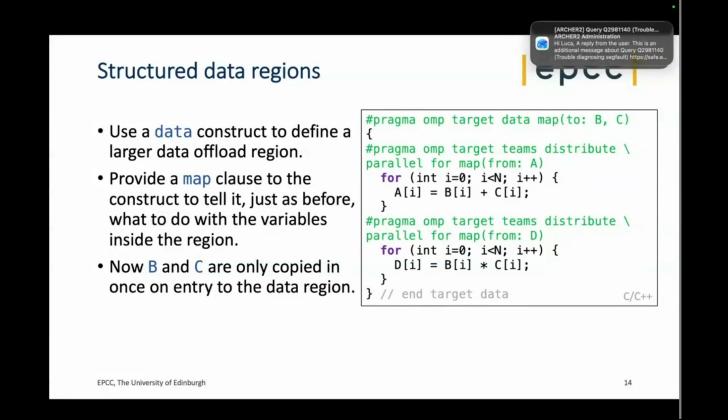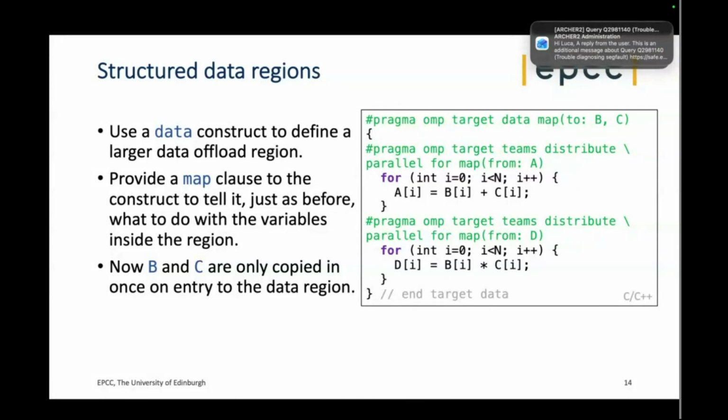And because we're inside this data region, we can safely use them. So there's no need to map again inside the kernel. So in the directives above the parallel loops, both loop A and loop B, no need to map B and C. We still need to map back the results, so A and D.